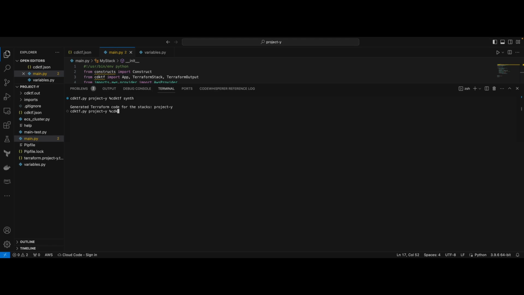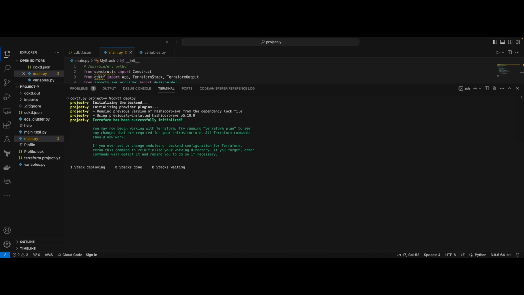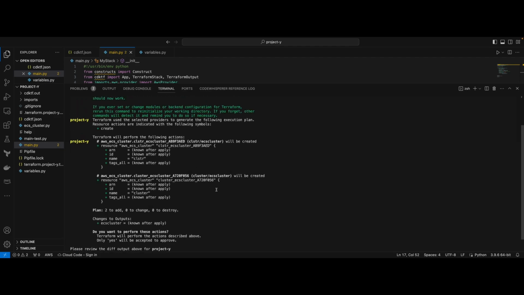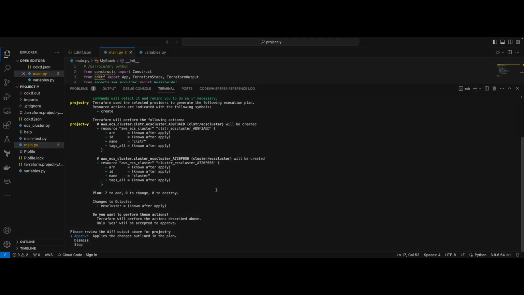It worked great. Now we can try to deploy it. Okay, looking promising. No errors so far. Here we go. The plan is ready with all the details. It worked.